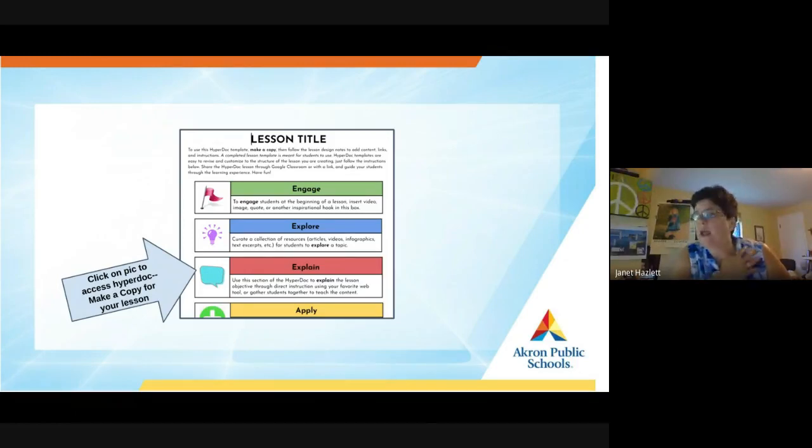But what I like about hyperdocs is they give you a lesson flow. They give you the engagement, the explore, the explain, the apply, the apply being like what the kids are going to do on their own that I can grade, right? That's the thing we know about. And then they have a reflection or an evaluation piece at the end. Kate Tucker also has the 5 E's you may have.